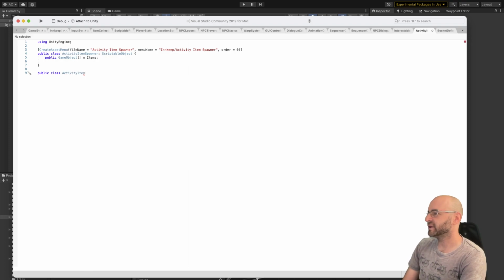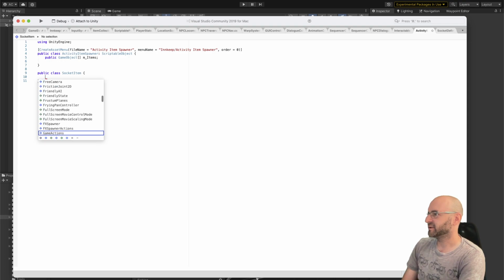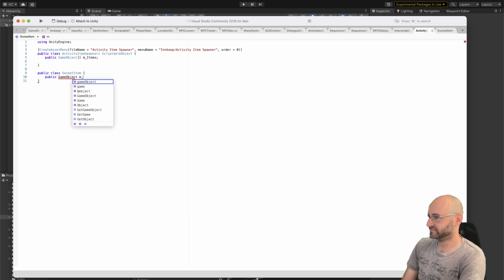So we'll just do activity item. No, I already have an activity item. It's like a decoration though. It's not really an item. Call it a socket item, which has a game object and a socket type.